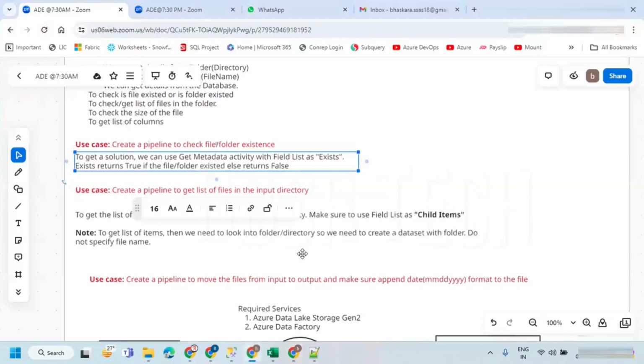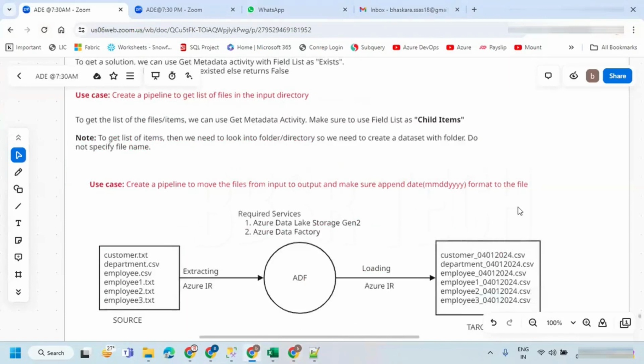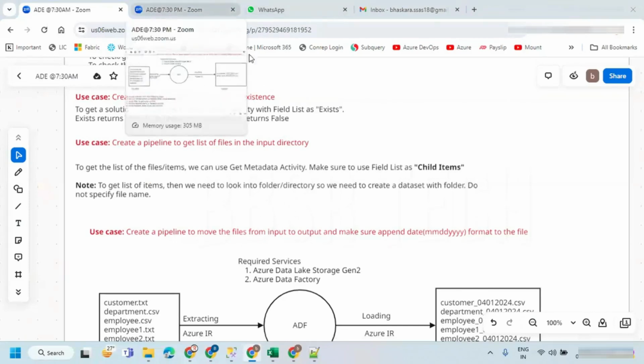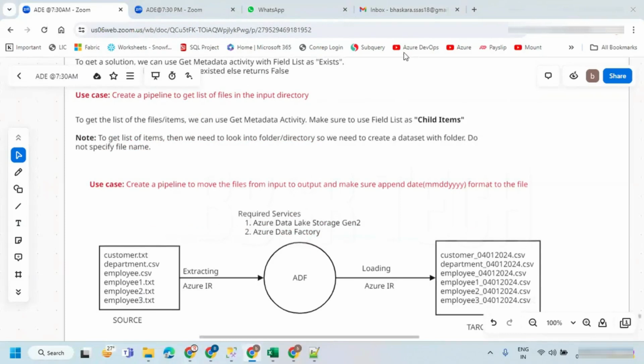Then let's go to the next use case. Create a pipeline to get the list of files in the input directory. I'm going to keep a few files in the input directory and I wanted to see what are the files available inside the folder. Let me upload the same files.